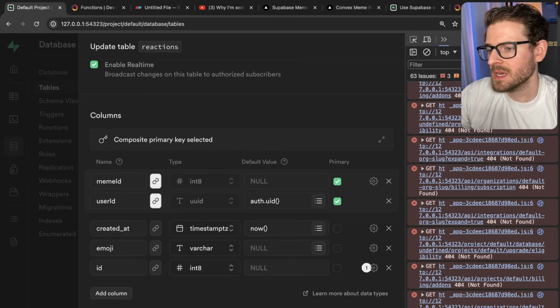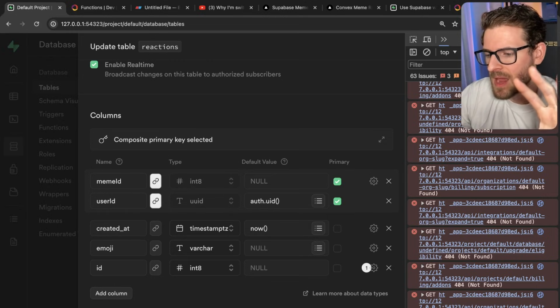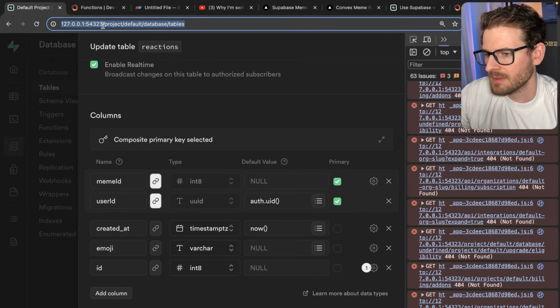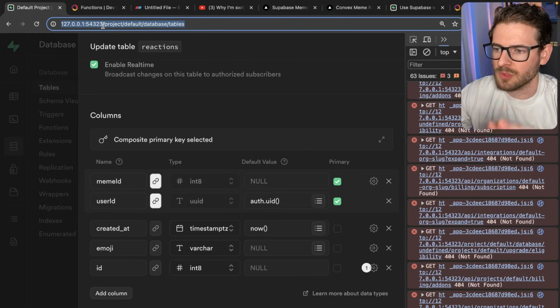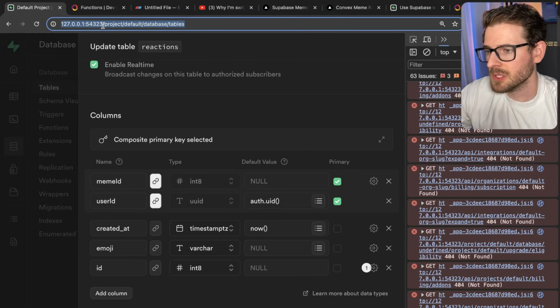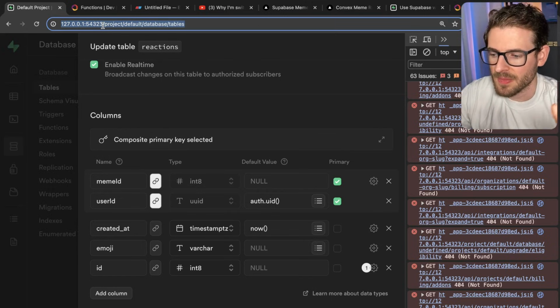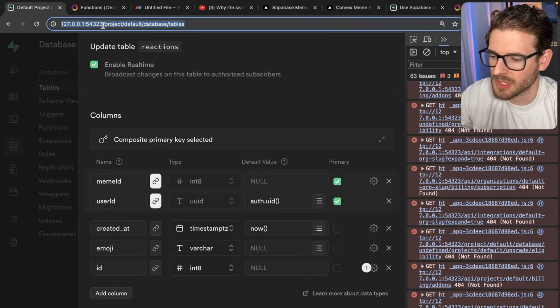And then later on, when I decide I need to get this change pushed to my production environment, you basically run a CLI command, which is going to compare your local database. Right now, I have Supabase running locally, but you can do all these changes with a nice visual UI, and then you run a CLI command to create your migration scripts that you'll apply to your production database.